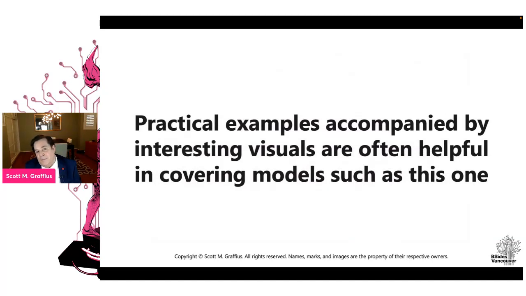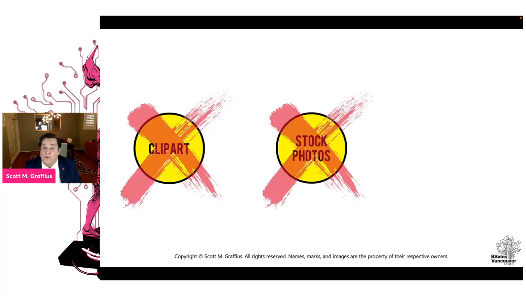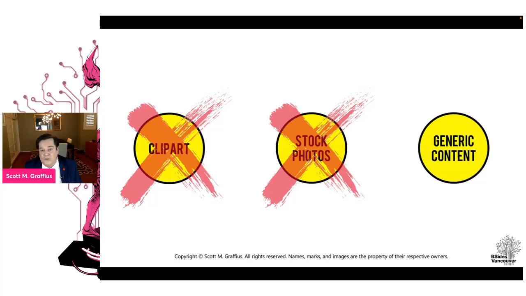And when it comes to models, usually putting them into some sort of a visual context that you can navigate is often helpful. So that's what I've done here. And at least for me, for this talk, clip art just does not work. So no clip art, not doing that. And there's no stock photos, and there's absolutely no generic content. The only thing I borrowed from is the logo for the conference, which is in the lower right-hand corner of the screen. Other than that, it's all custom content.